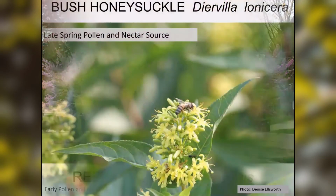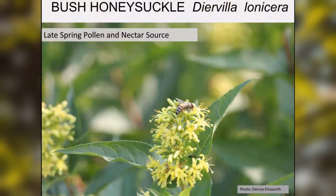Bush honeysuckle. This is a native honeysuckle. A little bit earlier, you will definitely see a lot of bees in these. It does not spread like crazy like some of the other honeysuckles do. So it just gets a little bit bigger and bigger every year, but it's an excellent pollen and nectar source for them.